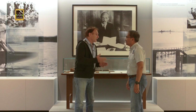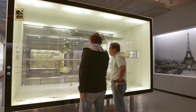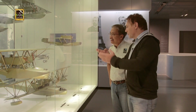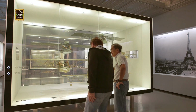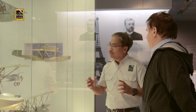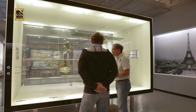So, Irene, why seaplanes? Well, because we were next to the lake. And at that time, there were no airports. Exactly, yeah. And what's interesting here, you could already see that the typical concept of Dornier airplane is always the high wing. He really believed in the high wing. That was, of course, clear because of the water. And a push and pull. Yes. The push-pull concept, huh? So high wing, push-pull was the magic that he thought of at the time, huh?